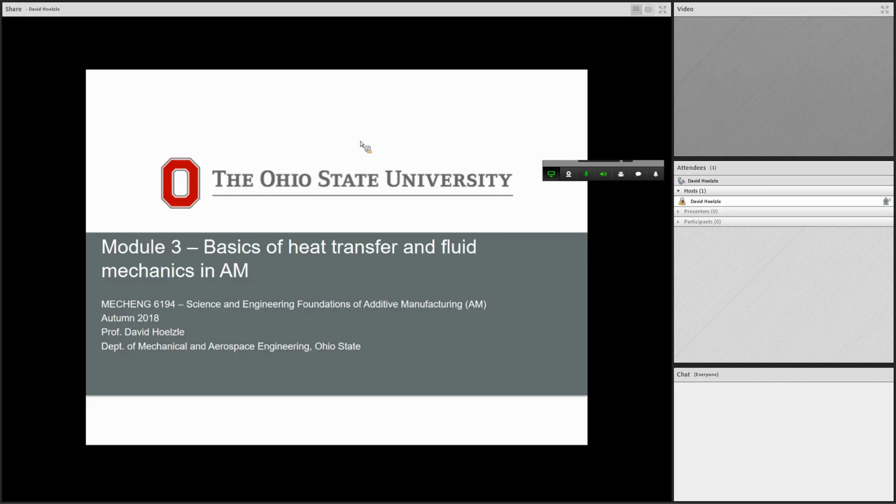I'm going to try my best to arm you with all the basic knowledge needed for this, but I can't possibly cover 2 entire courses with the material in this kind of introduction. So we'll introduce ideas from heat transfer and fluid mechanics as we need them, but I can't cover everything. So I recommend getting those textbooks just as a reference to help understand the material better. So module 3 is the basics of heat transfer, fluid mechanics, and additive manufacturing.